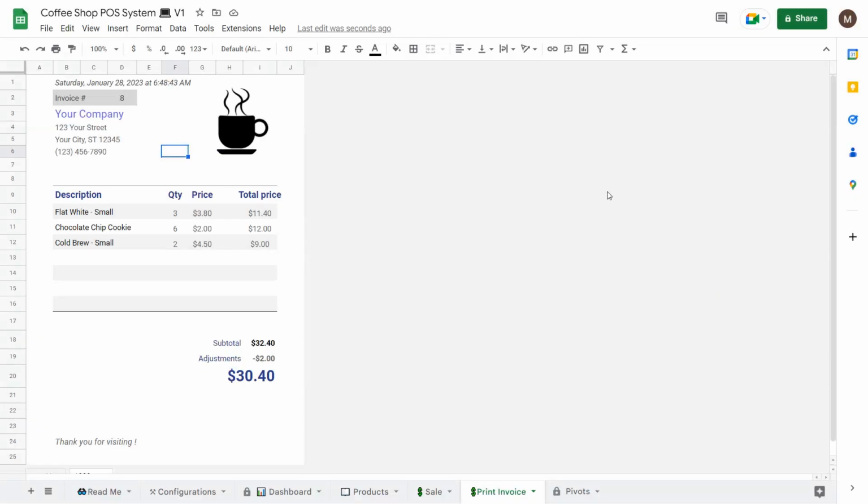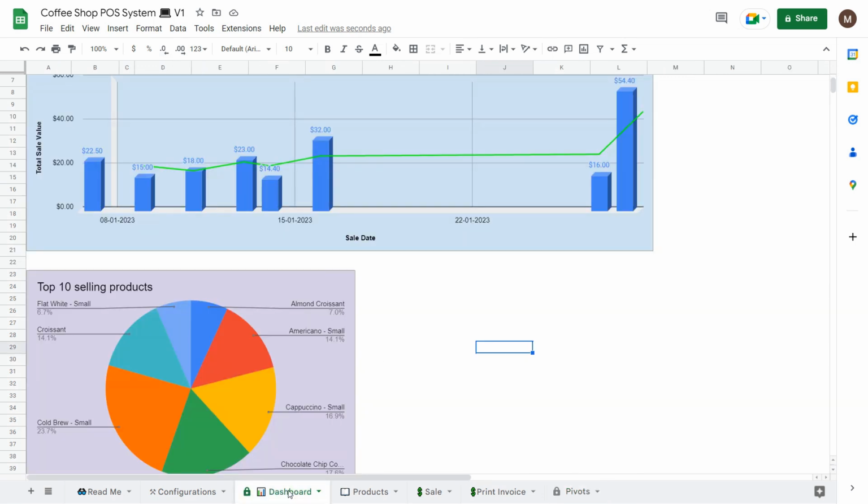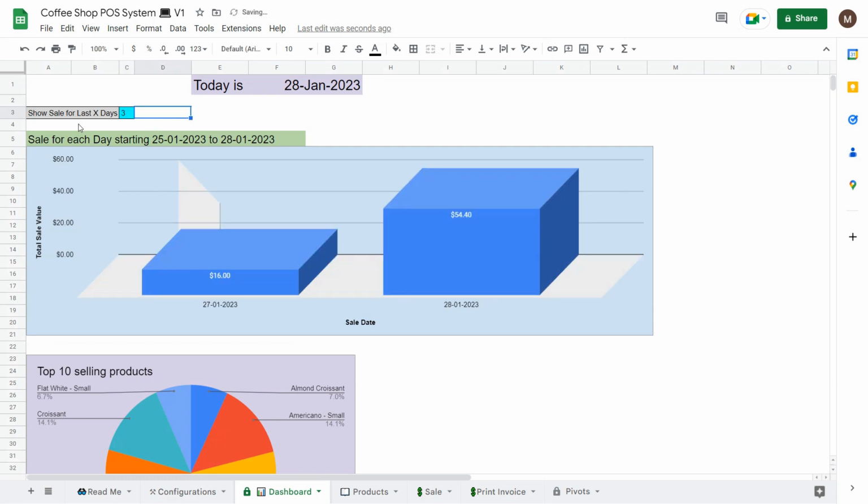Apart from this, I also created a few pivot charts. These charts act as input data for our dashboard. For example, if I want to know my sales for the last 3 days, I have formulas here which calculate from 25th to 28th how much total sale I have done. Let's say I want to get it for the last 1 month.